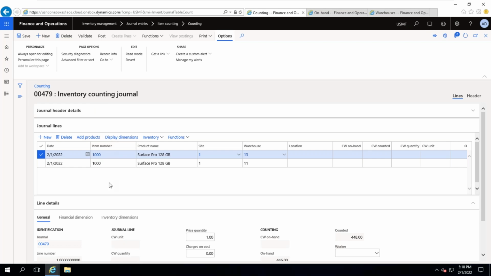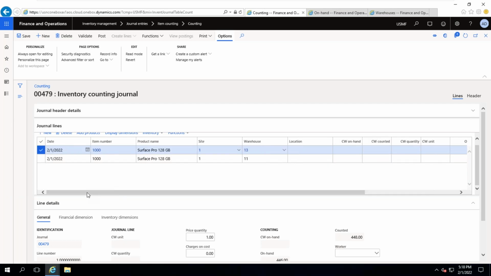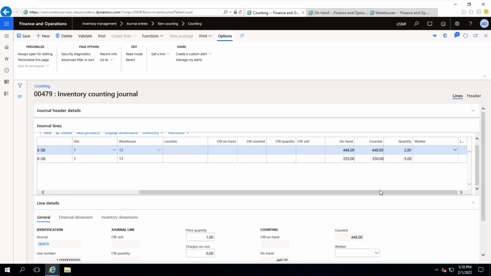I mean to say all the quantity will be uploaded. Then automatically it will display like on-hand inventory in the system. In this journal, it is not a customization, it does not require any customization. You can export this file and import items like 1000, 1001 and C001, C002. So many items are there, right? If you load all items here in this system, site and warehouse, automatically the system will show on-hand inventory and you need to enter the counting journal.